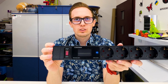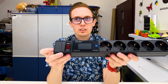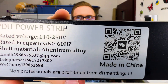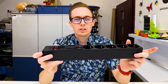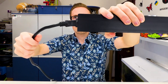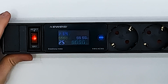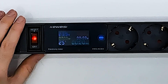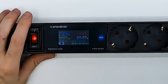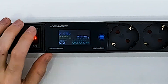We have a screen that should show us all the information about the electricity: voltage, current, power, kilowatt hours, and more. Here is a backplate with that information. Let's power it on and test if it is working. The lamp is shining and we have readings: 239 volts, zero watts. We have temperature — so if it would overheat from too much current we would see that. We have amperes and time.